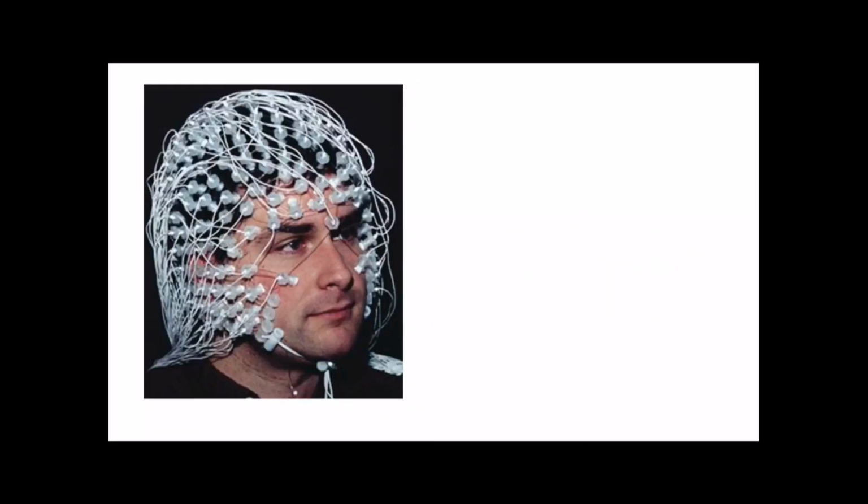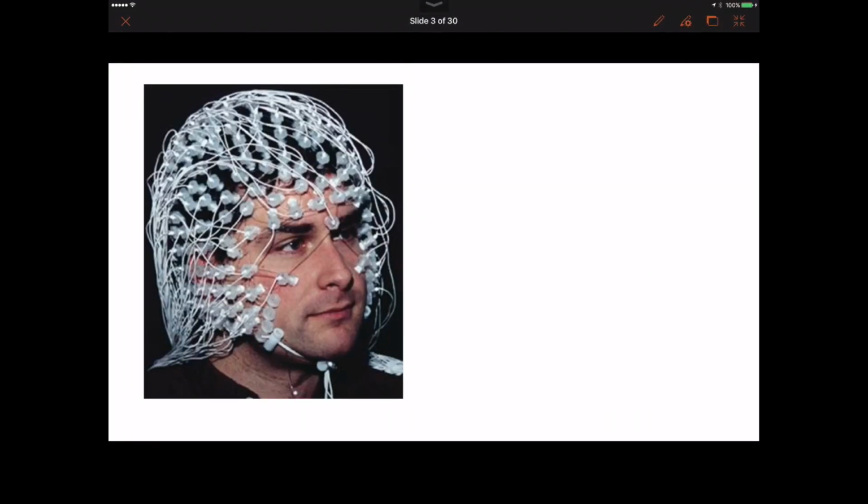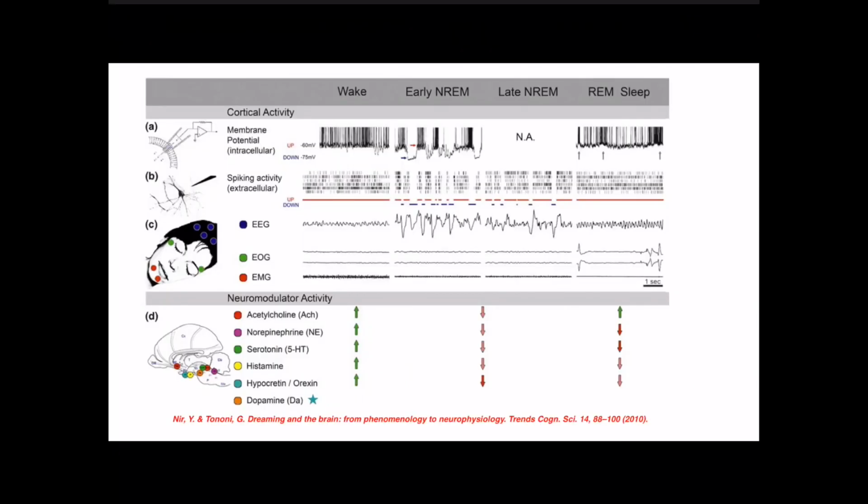So here is one of the subjects, of course, and you see this electrode array. There are 200 some electrodes on the surface of the scalp as well as on the face and the forehead to record activity originating from the cortex as well as from face muscles, which can be subtracted and used to eliminate the noise that comes from the environment, the subject, and the apparatus itself.